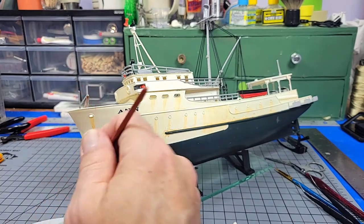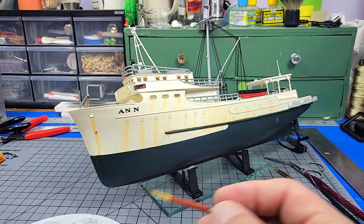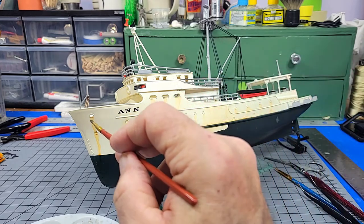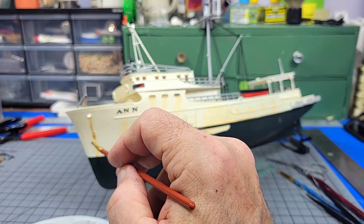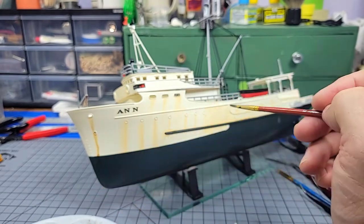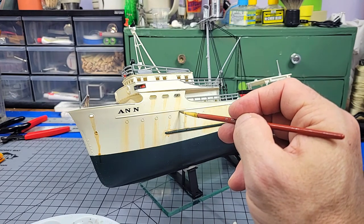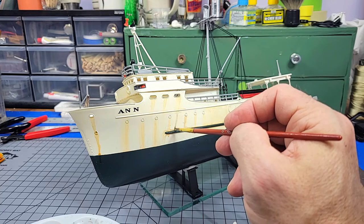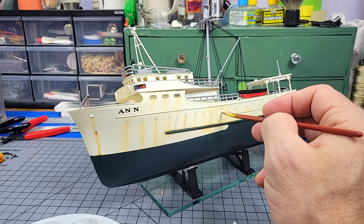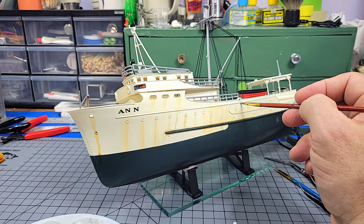And come back to just the general grime, which is a mix of the orange and the black, or the rust and the black. And do another pass. Ooh, that was good. Happy accident. I like that, just like that. All right.